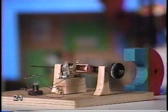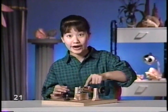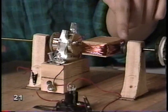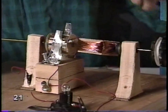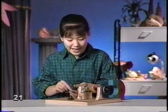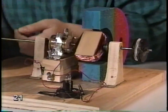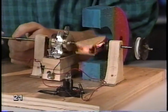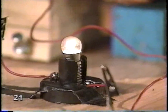How does a generator work? Simple. Let me show you. A generator uses this same stuff - a magnet and a wire - it's just set up differently. Here's the wire, but instead of being a straight piece, I wrapped it around this piece of wood. I stuck the knitting needle through it, and when I put it in here, I can make it spin round and round. And here's the magnet - the wire's kind of inside the magnet. When I spin it, the wire turns inside the magnet. Electricity is made.